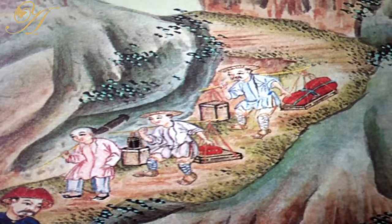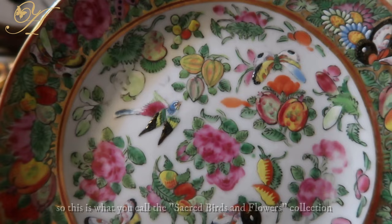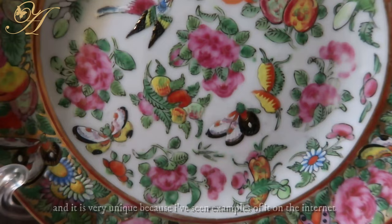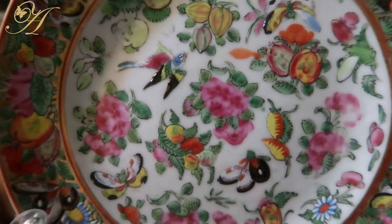Looking at the plate, I know it is a very small plate to own, and I've realized that the smaller the plate, the tighter the workmanship and craftsmanship you can see in it. This is what's called the Sacred Birds and Flowers collection. You can see that the Thousand Butterflies encircle the rim of the plate, which is actually very unique — I've seen a lot of examples on the internet and most of them don't have that 14-karat gold rim.